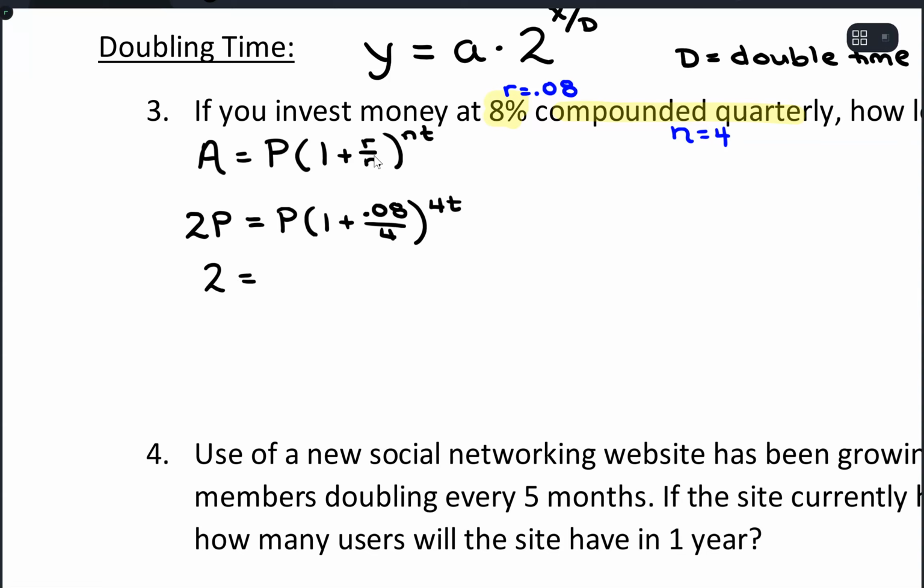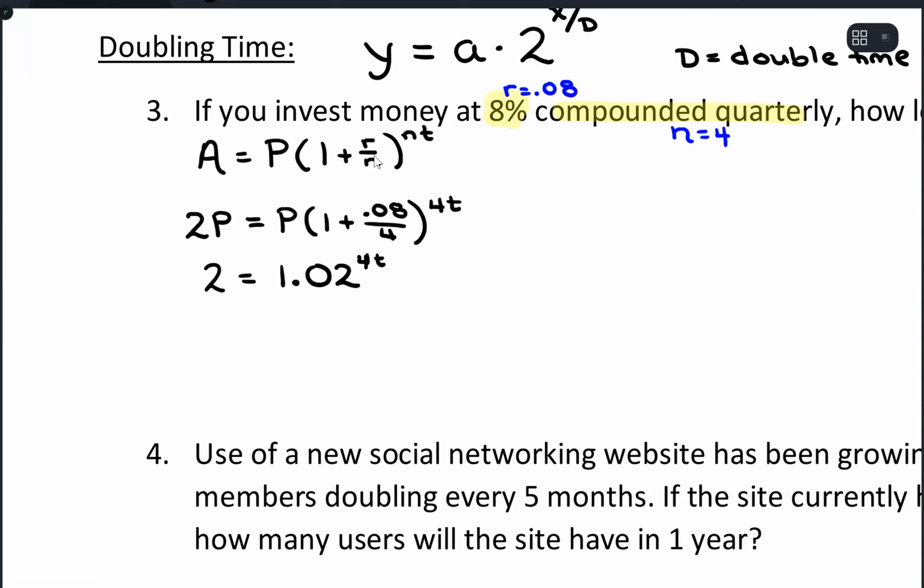I'm going to simplify it in there because it's not too bad. Basically, with this 1 plus 0.08 over 4, I'd want to be careful rounding anything, so I'd want to keep that accurate as much as possible. In this case, it's not too bad. It rounds exactly to 1.02. But if I had more decimals, I would probably keep it all expanded out. And then that's raised to an exponent of 4t.